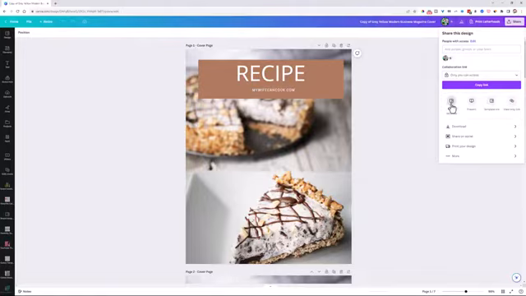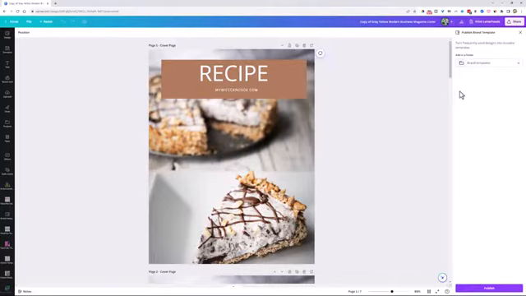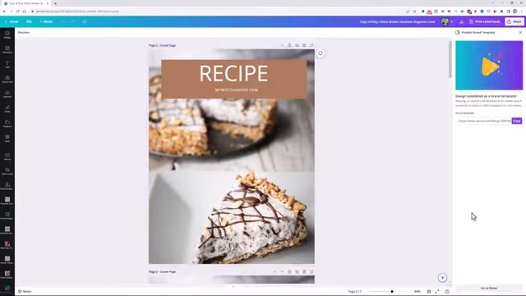On a pro account, you have this brand template option. So I'll click on this, and it's going to ask you where you want to publish this to. You can put it in any folder, so I can come in here and choose a different folder. By default, it's going to show up in the brand templates folder, which it creates for you by default as a pro user. So I'll just go ahead and publish this to the brand templates folder. I'll click publish, and then it gives me another link for sharing that.